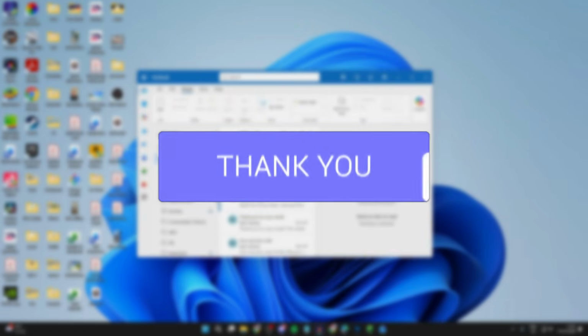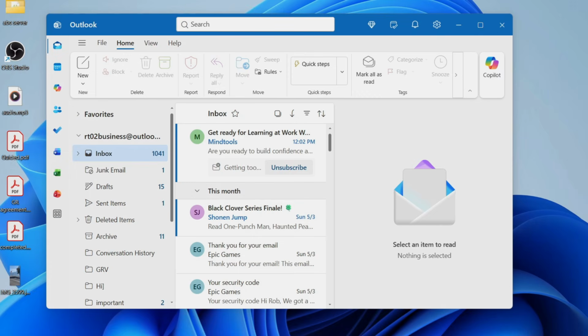Here we are in Outlook, and for whatever reason you want to create a folder. Perhaps you want a folder to put certain emails in, for example, emails you want to reply to later, or there may be something else you want to do with it. It doesn't matter, we're going to guide you through this step by step.